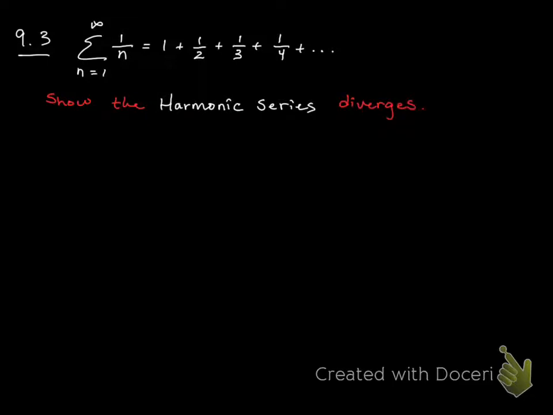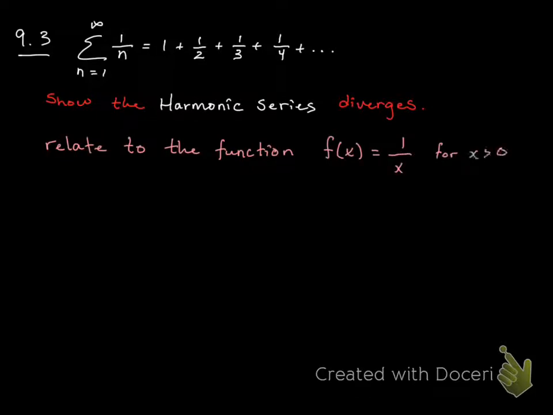And to do that, I'm going to relate this to the function f of x is just 1 over x. And since I'm working with this series, I'm only dealing with positive integers n, so I'm going to be working with this function for positive x values, okay? So when I'm thinking about it as a function, I'm letting x be anything as long as x is positive. I'll draw a graph of this and use that to my advantage on the next slide. But what I want to do is show why I can relate these things in such a nice way. 1 over x and 1 over n, of course, look very familiar, just switching letters there.